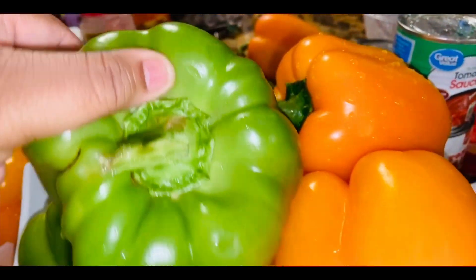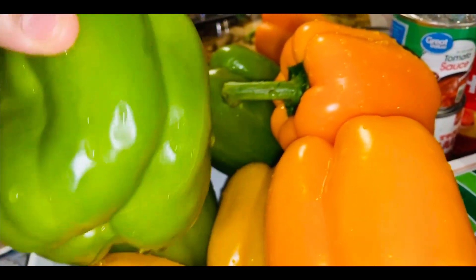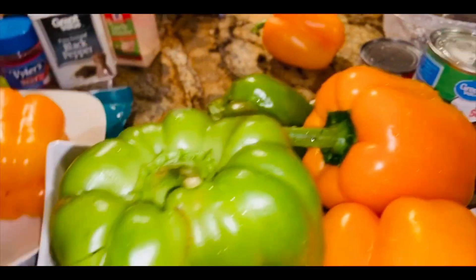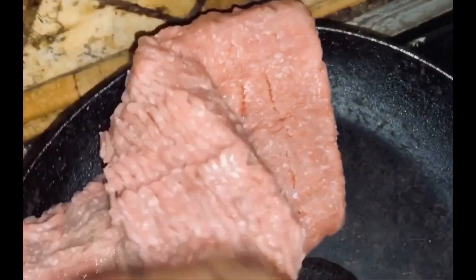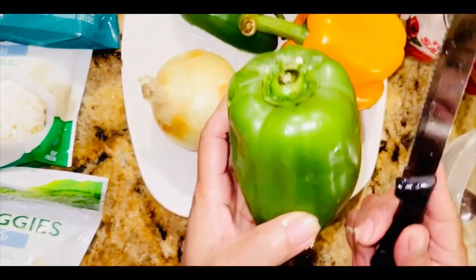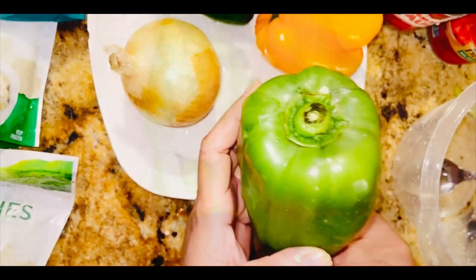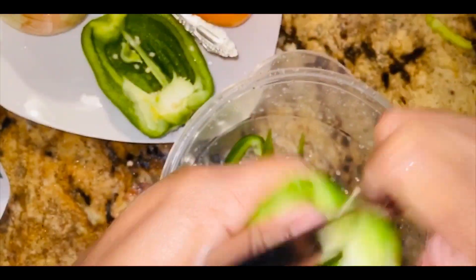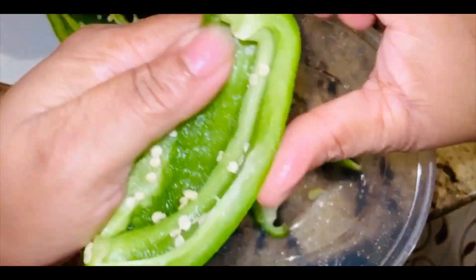These are my pretty peppers that I picked up at my local grocery store. Let's get into my seasoning pan — we're going to dump our ground turkey in. My hands are clean — always wash your hands before you start cooking. I'm going to cut these bell peppers and onions because they're going inside of the ground turkey, and yes I know I'm stuffing bell peppers with bell peppers, but bear with me because it's going to be bomb.